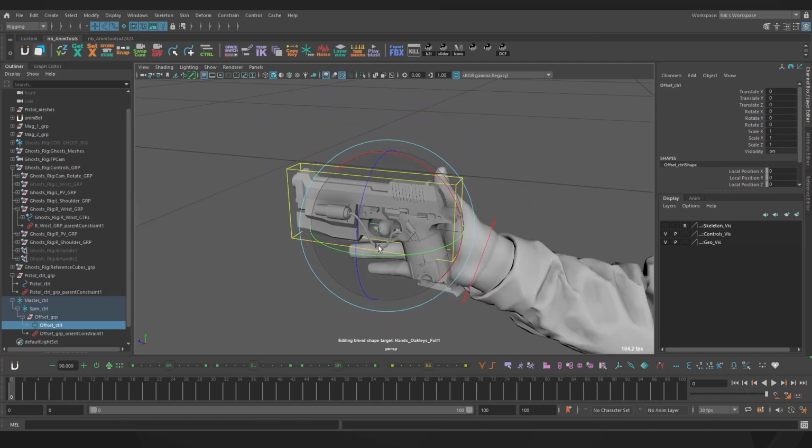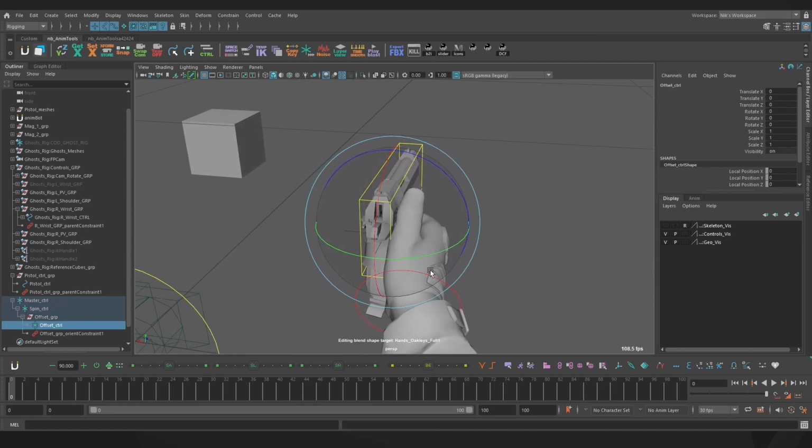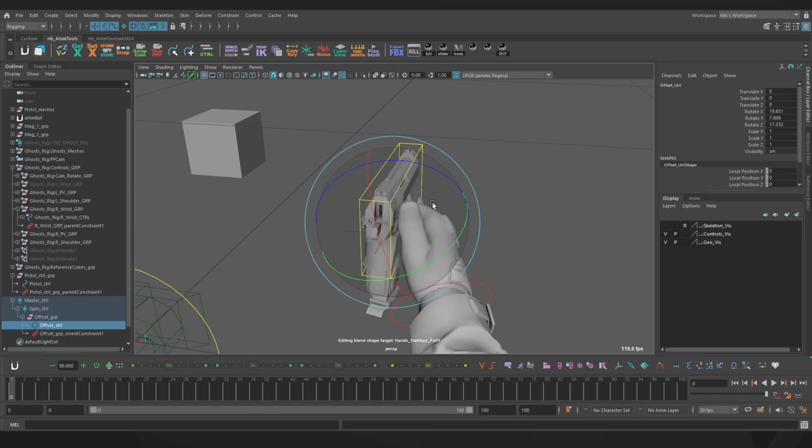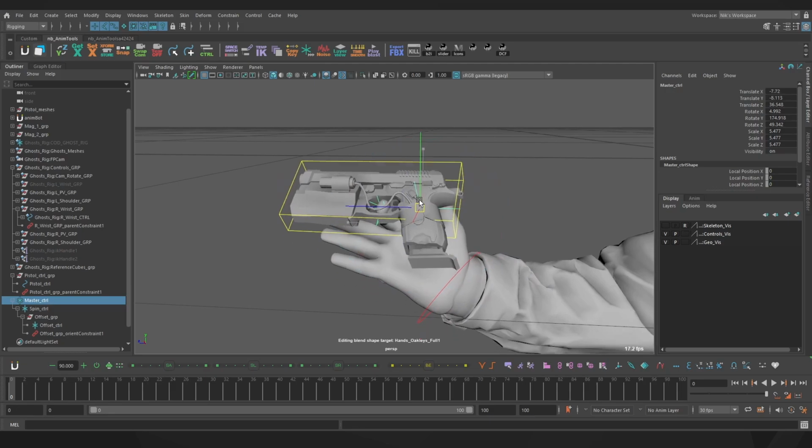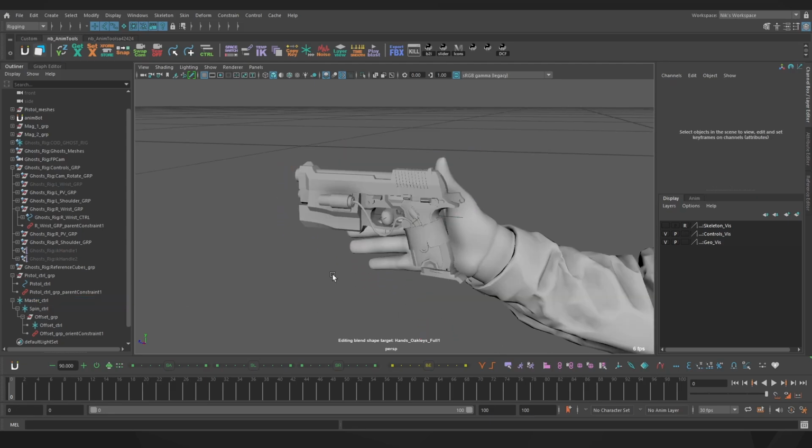You can also use this offset control as a pivot point for your hand. Say if you want it to be something a little bit more out, you can do that and everything will still work normally. And finally, you can animate the master control to control everything. Now you can see with a little bit of setup and planning, you can easily animate anything spinning like a gun or a prop. Happy animating!